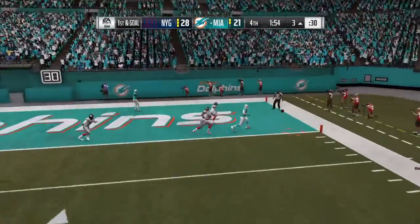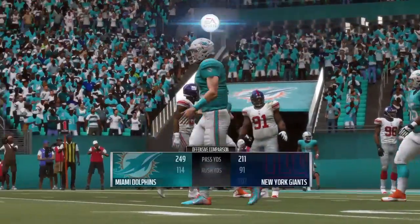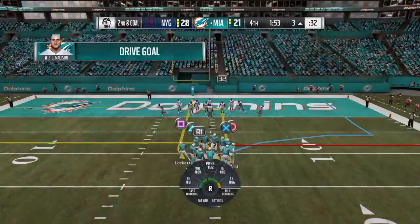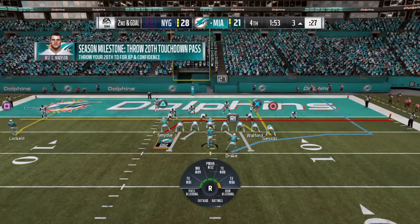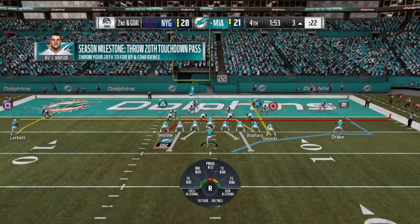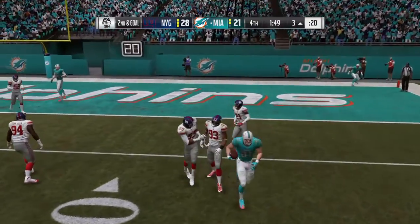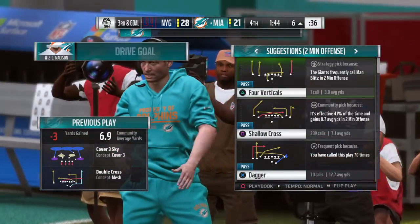Back to throw, and he slings one that's incomplete. This defense has watched their lead dwindle away — this is where they really need to bow up. They executed well there. And it's often hard, after you've played really well early and then you kind of relax a little bit, to step on the gas again. They just did it on the last play — looks like they want to finish this one off. They'll look to throw, and this will be caught at about the six. They'll wind up losing three, and now it's third down.